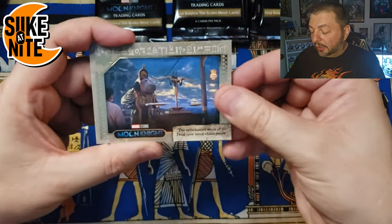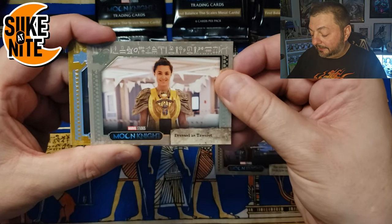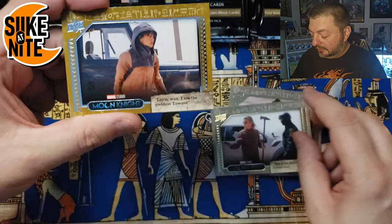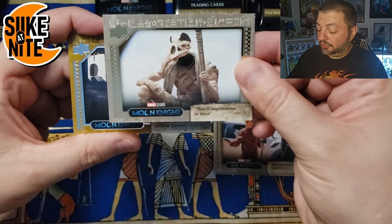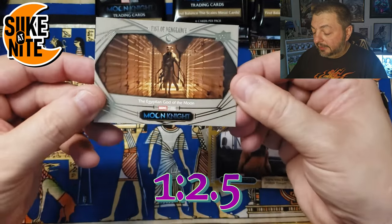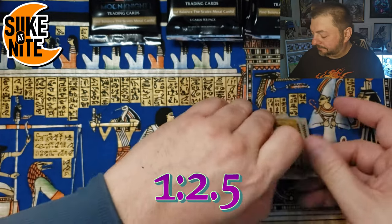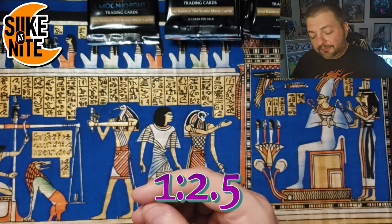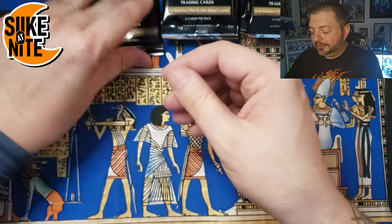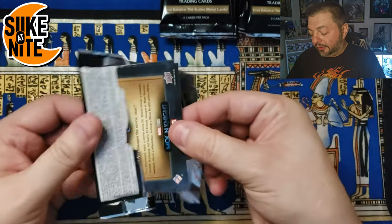Okay. So here we go. I like looking at the cards from the side just to see if we have a chance at something. Obviously we've got Antonia there. We have Ethan back here with one of his guards. Khonshu, Layla and Sand, and Khonshu as a Fist of Vengeance. Very cool. That shot's on a base card too. So I wish they found a slightly different one, a different angle. But I don't know. It may be maybe a couple frames later. So I may be talking out of my butt on that one. I may be wrong, but it looks very similar to another card.